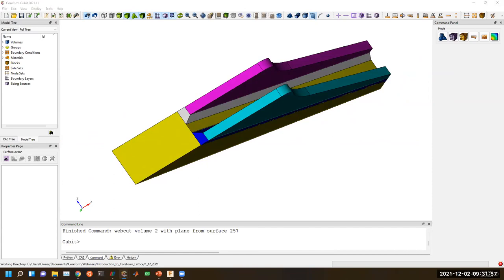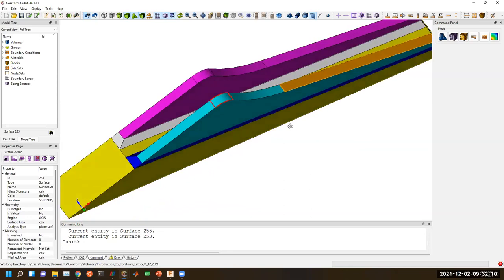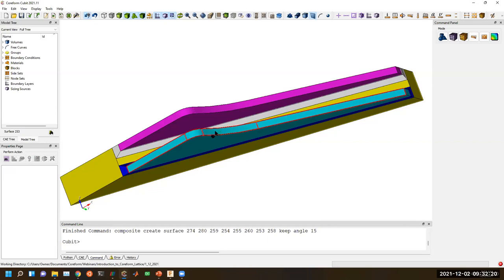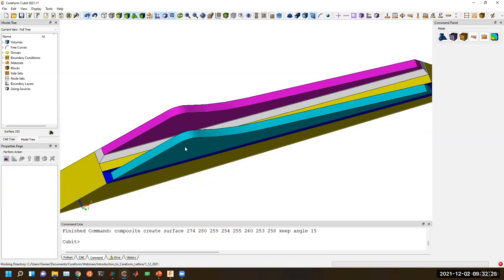And so I'm going to imprint and merge the volumes that I've created because I want to have a conforming U-spline mesh to have conforming unit cells. And then I'm going to composite the surfaces on this face of the geometry together into a single surface. Now, you can see by the dashed lines that Cubit will ignore those where those curves had been from a meshing standpoint. And then define some of my mesh properties.